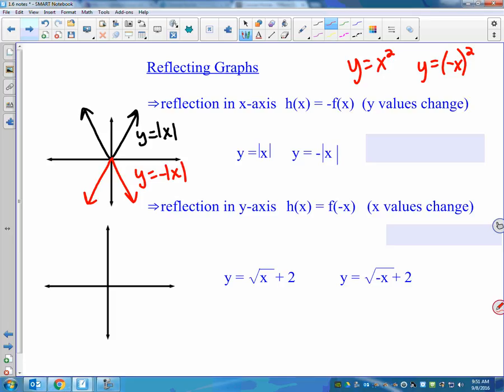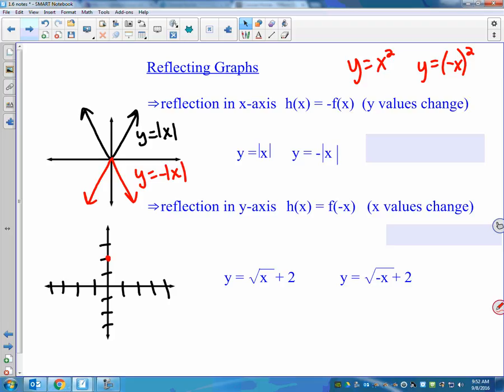So think about, this might be one if you don't know what it normally looks like, that you might pick some points here. To me, a square root graph is like that half of a parabola that goes out from 0 normally. But because I put +2 here, it's actually going to go up 2. So if I was going to graph this, normally I just say at 0, we start at 0, but we actually moved that up 2. Now we have 0 plus 2, so it actually starts up here at 2.